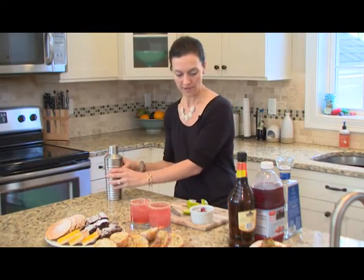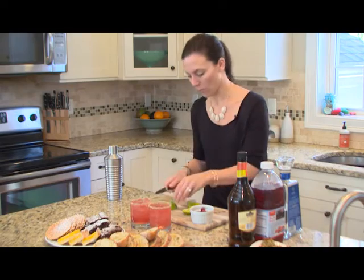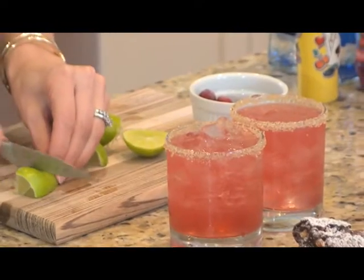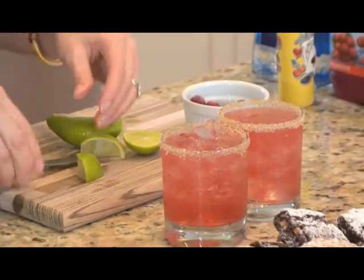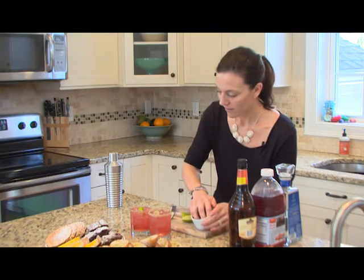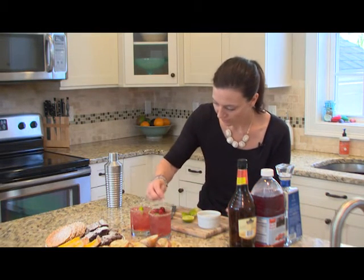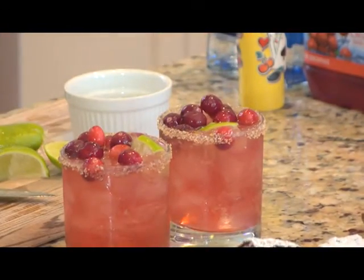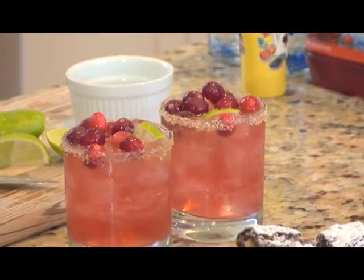Okay. Then to garnish it, we take a wedge of lime for each. And I like mine super tart, so I always squeeze my extra wedge of lime right in there. And then some fresh frozen cranberries, just to float on the top. And there we go, cranberry margarita with our sugar in the raw rim.